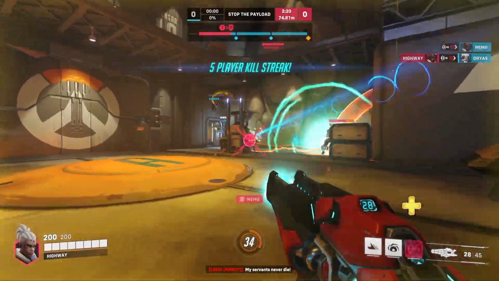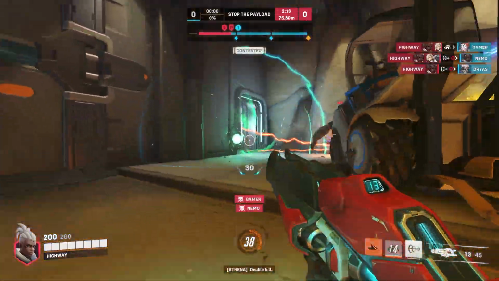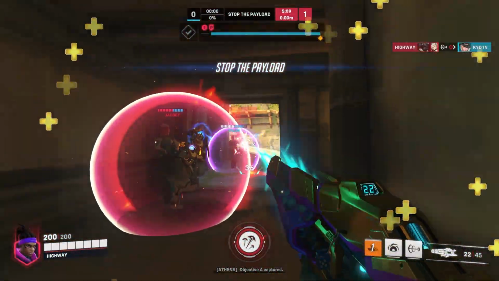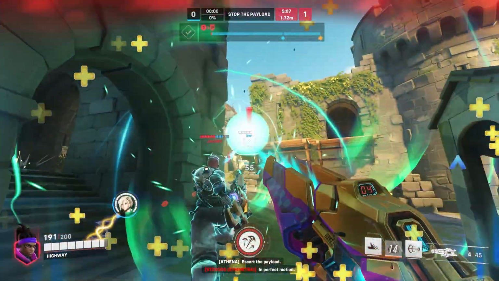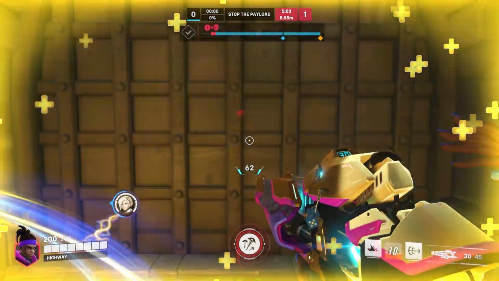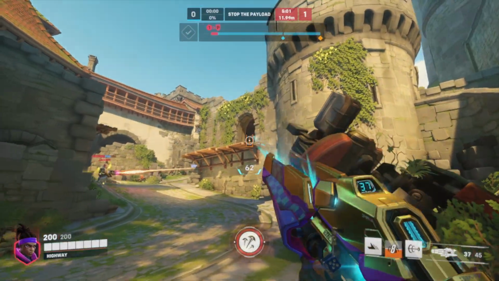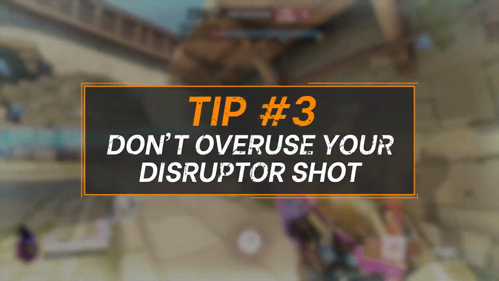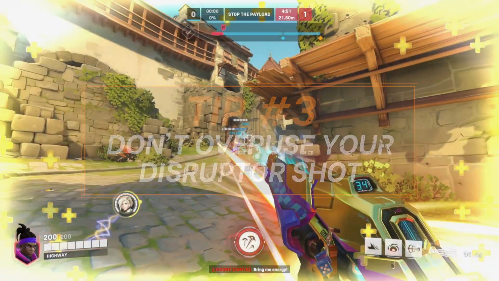There's no fancy plays, no huge flicks, just a simple aim nearby and let movement do the rest of the trick. SOJOURN's Disruptor Shot is very easy to just use whenever it's off cooldown and get no value from it. A really easy tip to get guaranteed value from its usage is just not to use it as much. It has a lot of great niche uses to cut off enemies or even save your life.